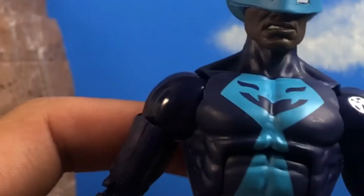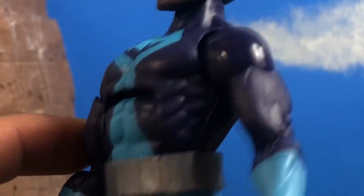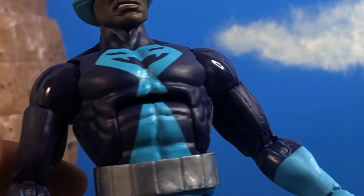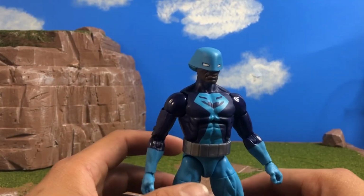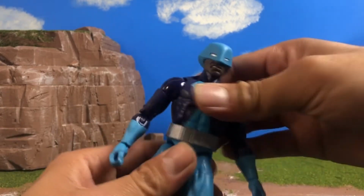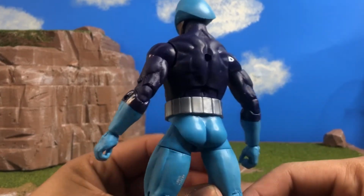For this one, I don't know 100% sure if it's supposed to be like this, but if you can see the shoulders on the Rock Python and the biceps are two different shades of purple. So I don't know if it's supposed to be like that, but that's how mine came, and it doesn't look bad. It's just something to note. He has a silver painted belt, which is decent all the way around.